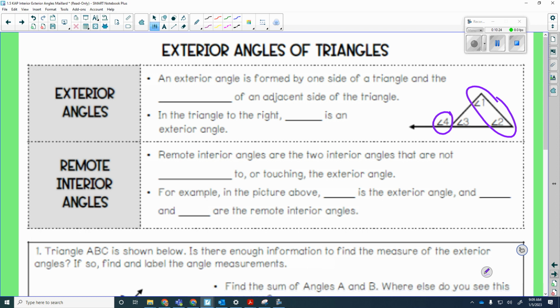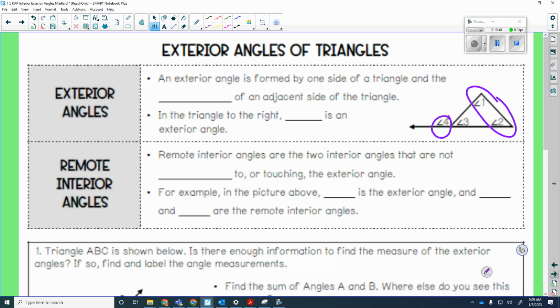If you stop and think about that for a second, it makes sense because we know 1, 2, and 3 equal 180, right? So then you also know 3 and 4 equal 180 because they make a straight line. So you see, once you subtract the difference here, then that's going to give you the missing angle. We'll practice, promise. Okay, so let's fill this in.